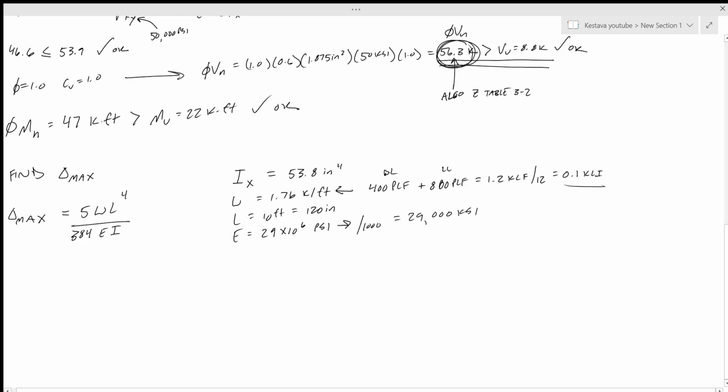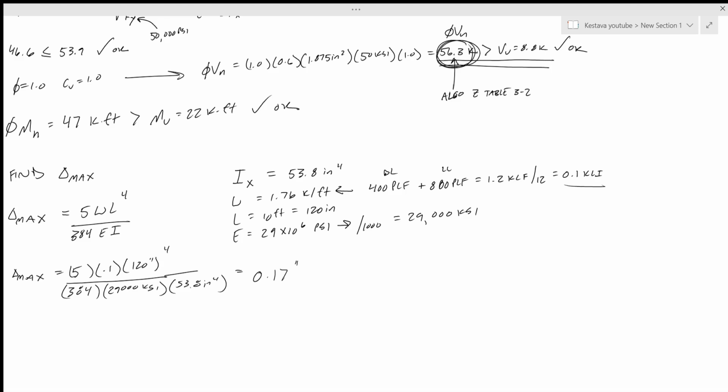So we'll plug all that in. That gets us 0.17 inches. And the contract, let's see, we have a tolerance. I didn't really give it, but let's say we have a tolerance for this problem of a quarter inch. So we can't be deflecting more than a quarter inch for this beam, so less than 0.25 inches. Okay. So we're going to have to keep track of this and make sure that we don't cross that line, and that we also have enough strength in our beam once we make this penetration.